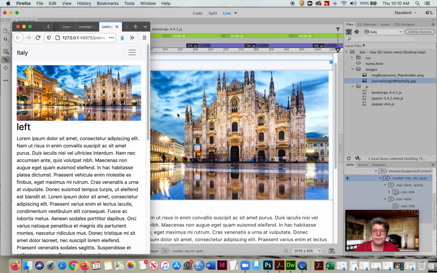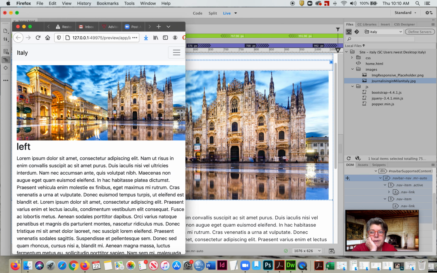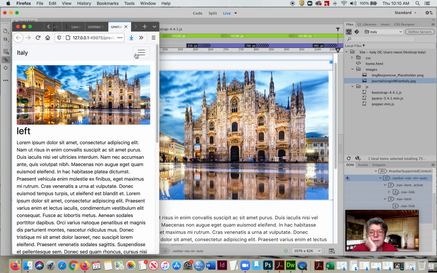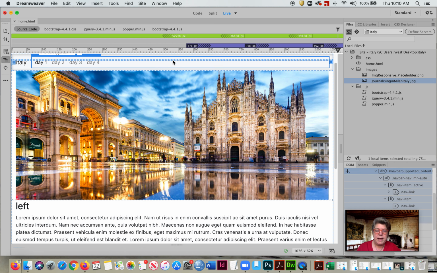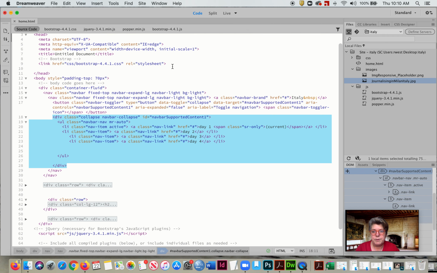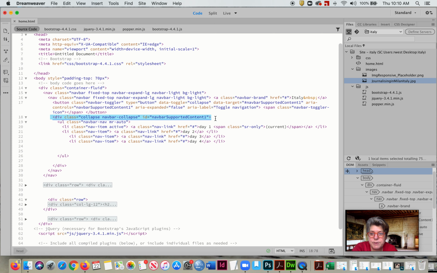How are we looking? All right, so here's how we're looking. Day 1, day 2. Once it gets down to here, there should be day 1, day 2, day 3, day 4. Perfect. So now we've got those in. And again, let's just look at them again so you make sure they're the way you want them to be. This is what this collapse does, it reduces it down to the hamburger. Notice where they've got the little hashtags here. That means it's going to nothing, but that's where you're going to put in your new pages.